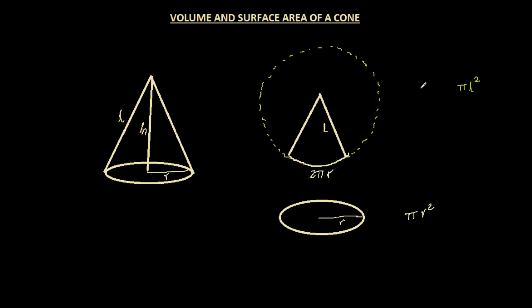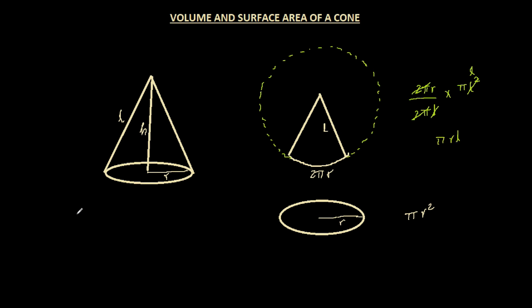So obviously, the fraction is going to be nothing but 2 pi r over the circumference of the full circle, which is 2 pi l. And we find that fraction of the total area of the circle so that we get the area of the sector. Now, as you can see, the 2 pi and 2 pi get cancelled out. Now the L at the bottom cancels the L square at top and we are left with an L there. And when we combine the two, we get pi r l.